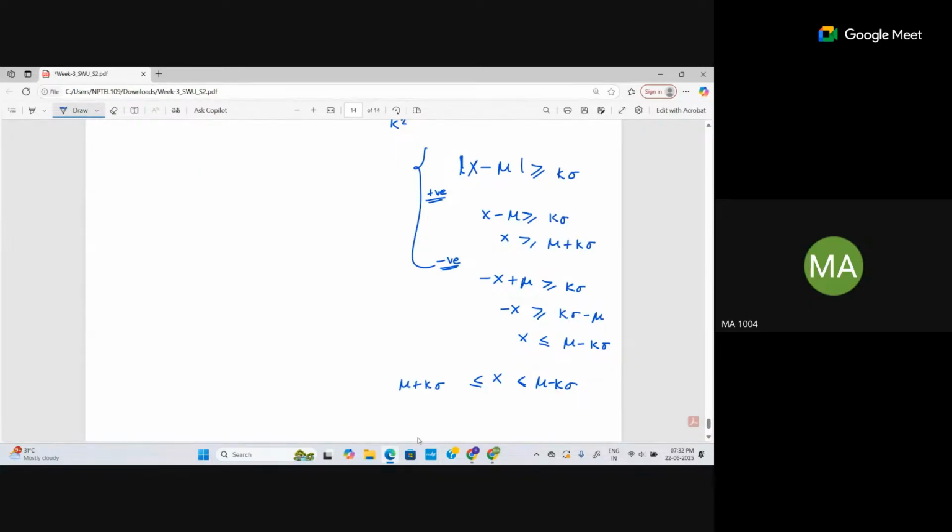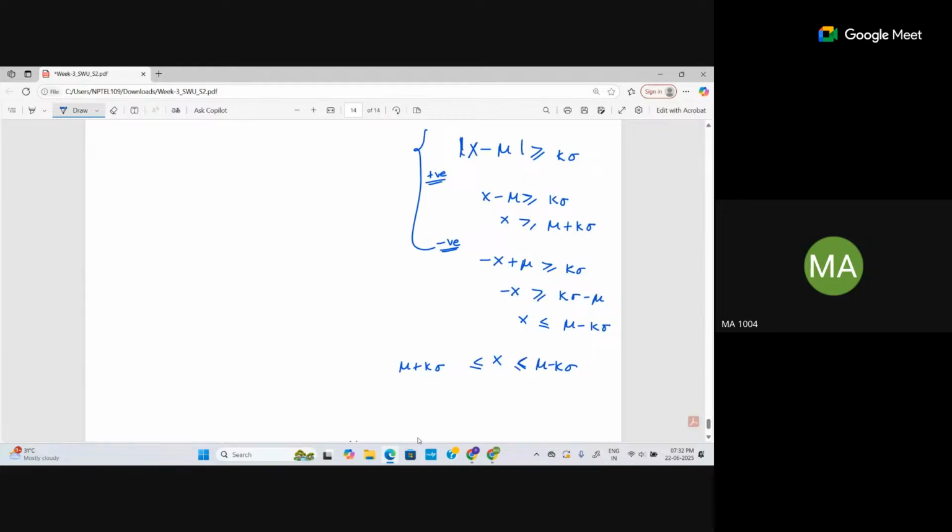So what we have to do, we will do the 1 minus thing. Ma'am, this minus x greater than or equal to k sigma minus sigma, so the signs are only changing, right? You are changing the greater than or equal to into less than or equal to because you are also changing the signs. So minus x has become x. Yes, so I have changed it here.